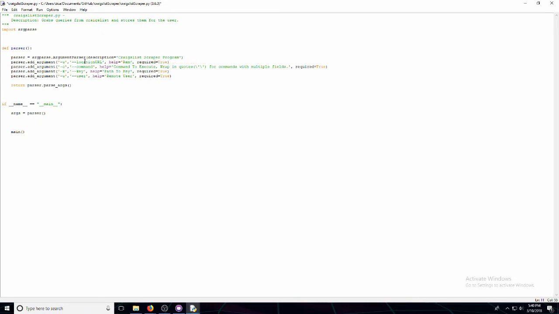This will be the help command. So when you type help, this will tell you what it does. And when you use these flags in the command line, it will basically just be like, oh, okay, so you want this flag and pass this stuff to the flag, okay.